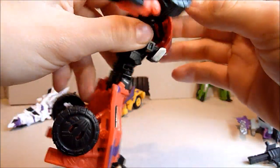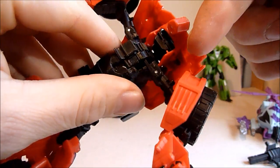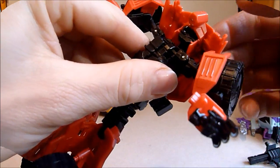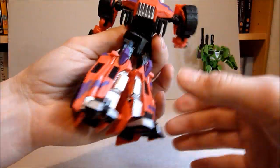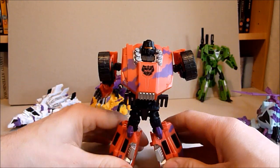So you push them in. And then he's also got two tabs just sort of in there. It's a bit hard to see, really, but they are gonna position themselves, once you've got it in the right one, just in there as well. And it all connects nicely on there. So then, if you straighten it all back out, you've got his feet.